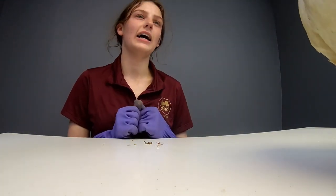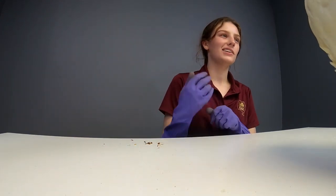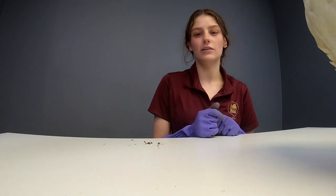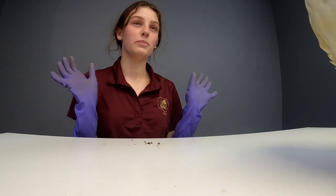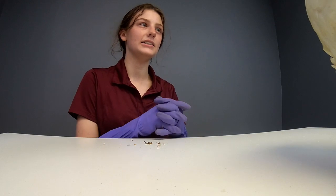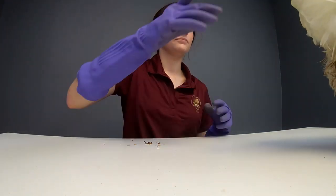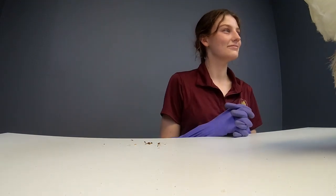So chickens all have that comb on top of their head, and that comb acts as not only something that's pretty to the lady chickens, but also to help them regulate their temperature. So just like a fennec fox has big ears, those ears have a lot of blood vessels in them, and they're able to release heat that way. She is also able to release heat through her comb, so she can stay nice and cool even though she's covered in feathers. Wow.